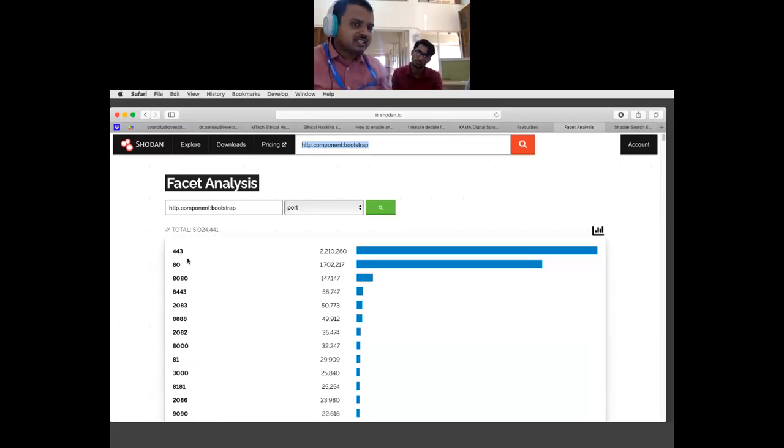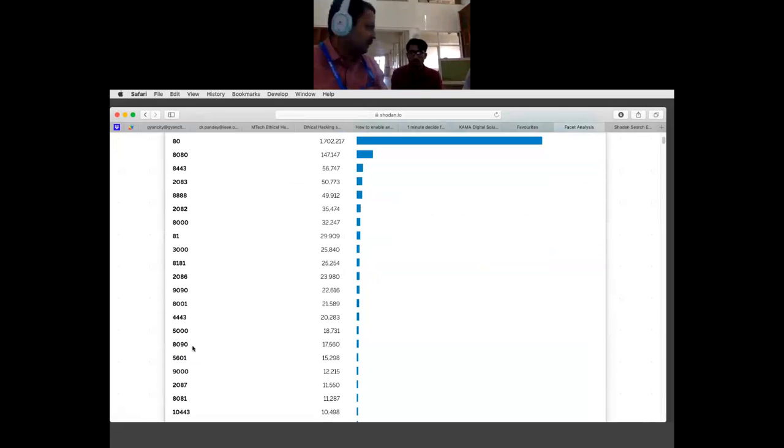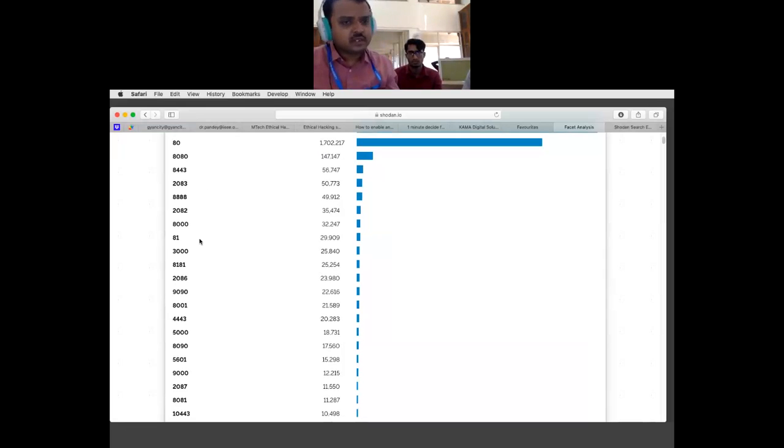So till now I have taught you 80 is an HTTP port and 443 is an HTTPS port, but other ports are also used across the globe because the range is up to 65,500. Someone may say no, I will use 81 as HTTP port. I will go to settings and configure it, and then go to localhost:81.